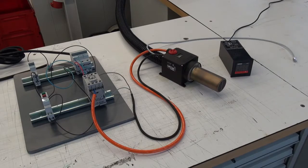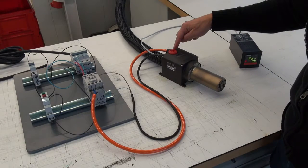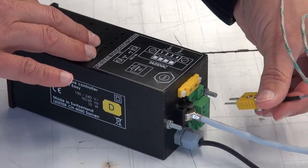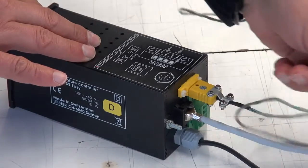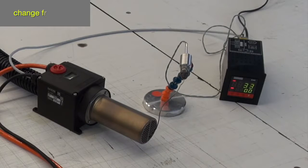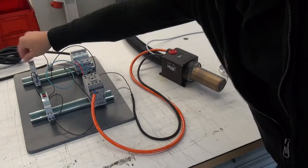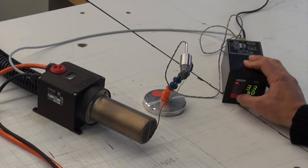The interface wire now replaces the red potentiometer knob. For an external closed loop, we also need an external temperature signal. Please turn on the air before you heat. Change the CSS to closed loop. Now you can set the temperature.